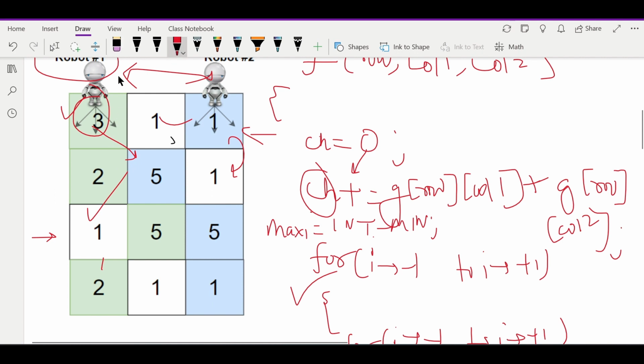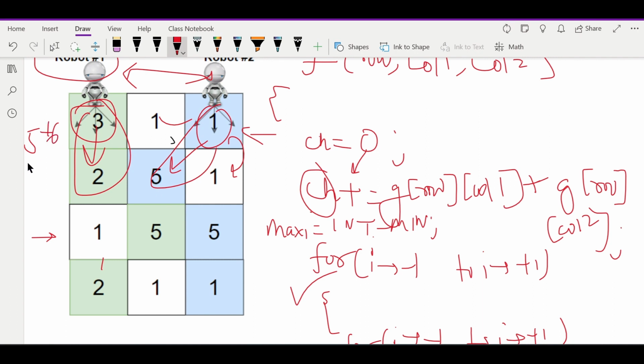If you just understand, current cherries is 3 plus 2, 5. Then current cherries is 3 plus 5, 8. So I would return 8 rather than returning 5. But as robot 2 is also moving, I would consider both of the robots and return the max of both. So 3 plus 2, 1 plus 5 would be the max case. Max case would return me cherries: 3 plus 2, 5, and 1 plus 5, 6, which means a total of 11 cherries, which would be the maximum I can attain by making just a single move.